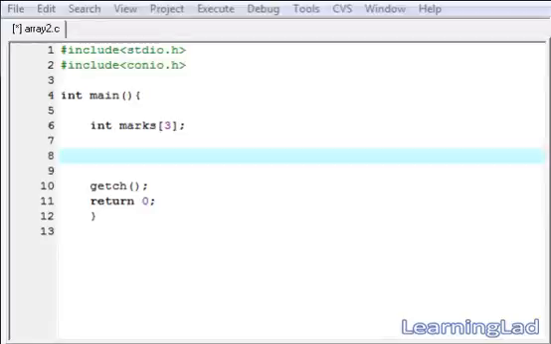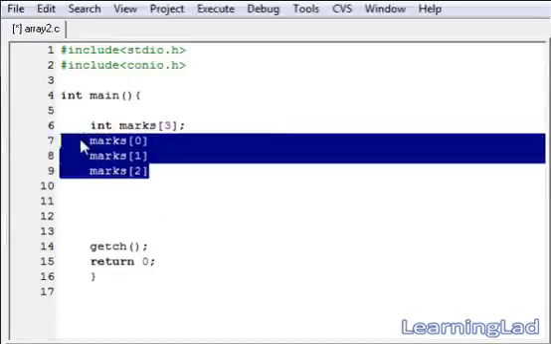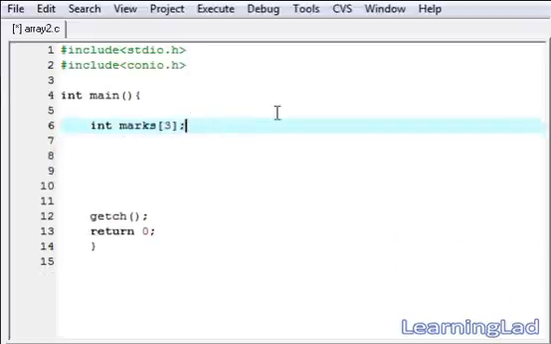In this video tutorial, we're gonna see some more information about arrays. In the last tutorial, we learned what an array is, how we can declare an array, how we can assign values, and how we can retrieve a value from that array. An array is a collection of similar elements, and these can be integer, floating point, character, etc. Now we're gonna see how we can pass these array elements to functions.